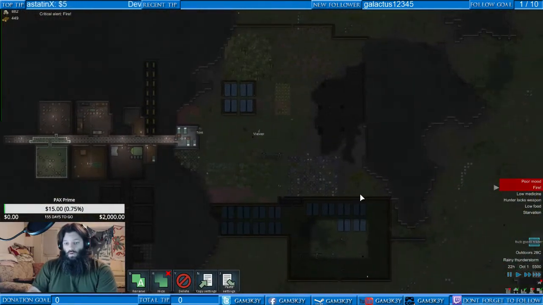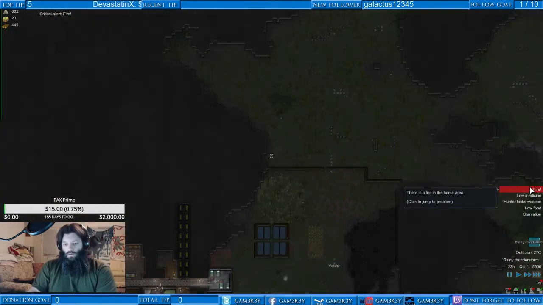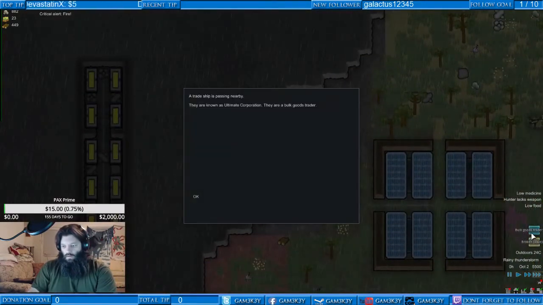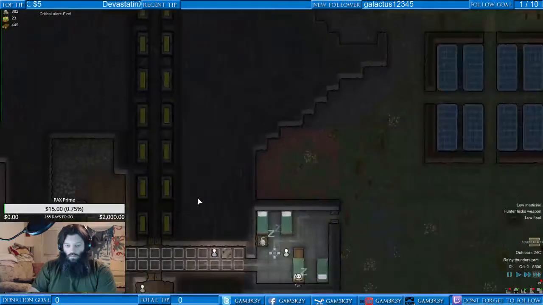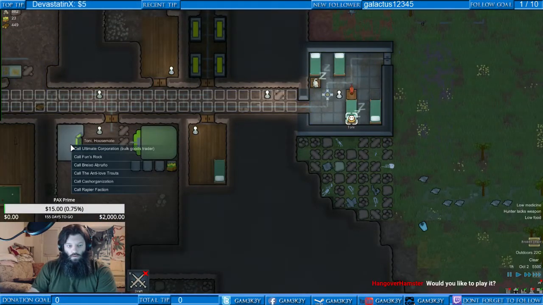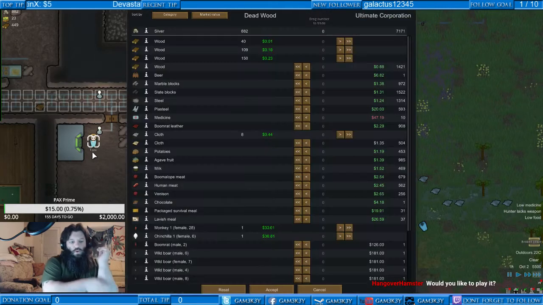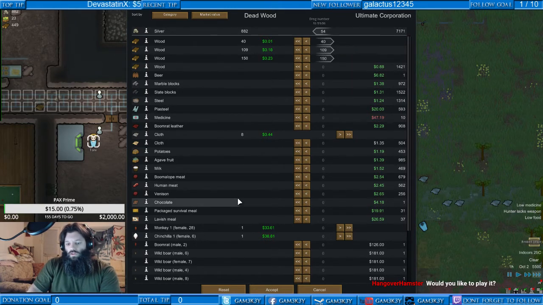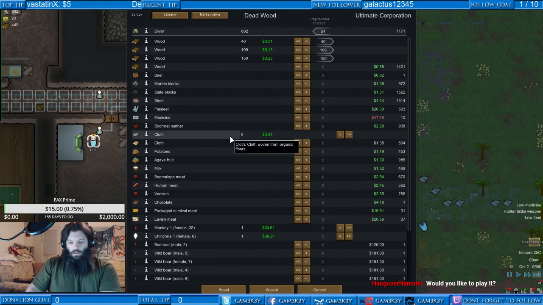Oh. Okay. Ultimate Corporation. See wood and more wood. Sure. And let's see cloth.